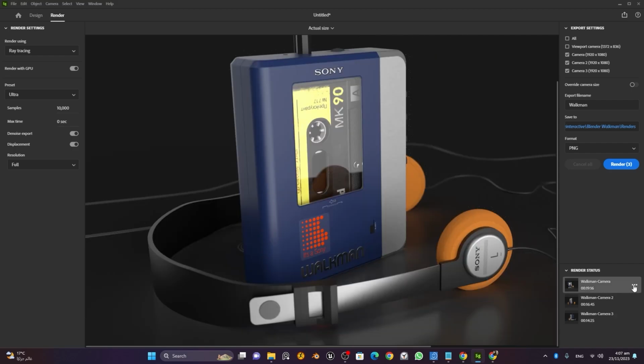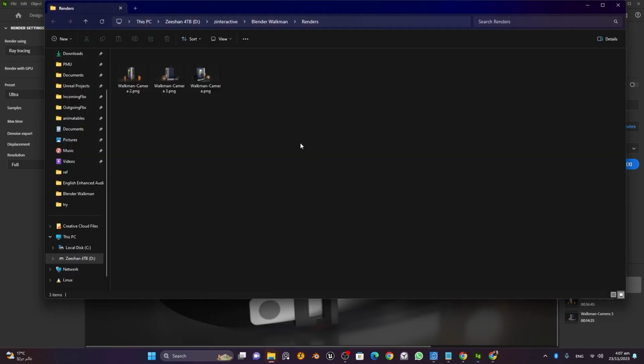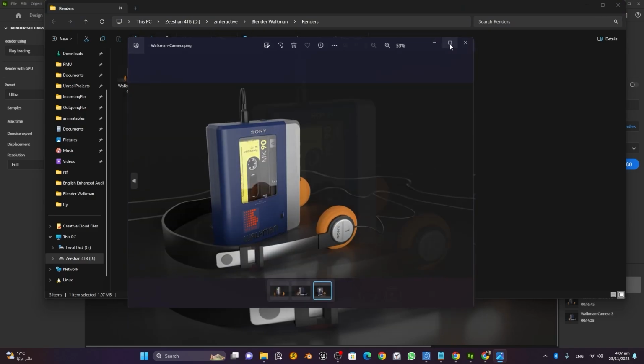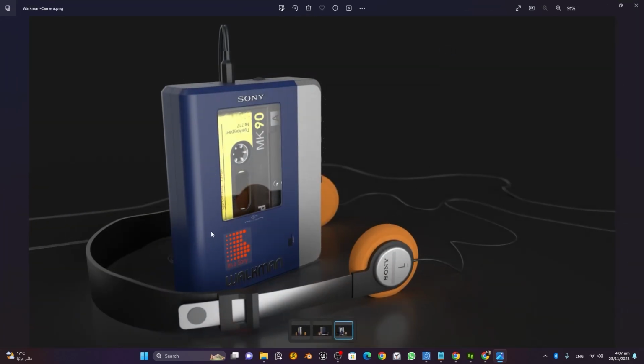So what I can do here is click here and show in folder. What it will do is open up the folder here. And here are all my renderings. Now, if you want a more intense result here, you can increase in Substance 3D Painter the intensity of the grains, or you can keep the grains a little bit bigger. So it's totally up to you here as well.